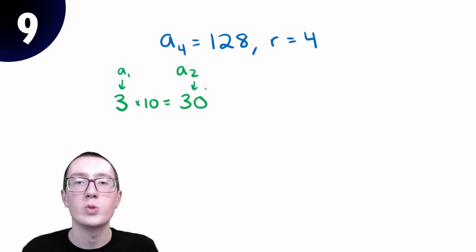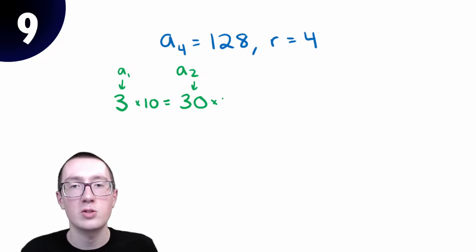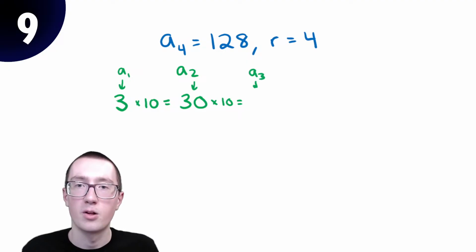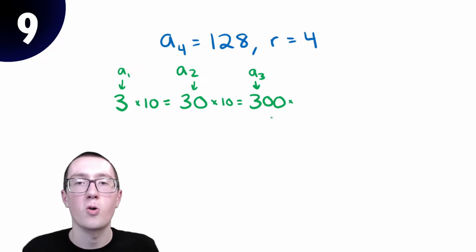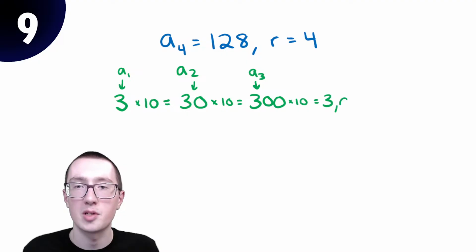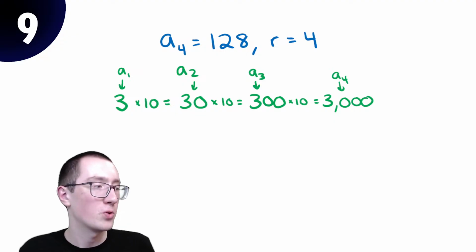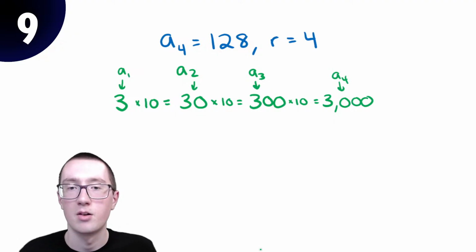So now let's say that those 30 people are like, haha, that was hilarious, funny meme. And they're like, I'm going to share it with 10 of my friends. If each of them does that, then the next go around at A3, 300 people are going to see this hilarious video. And then you can keep going. Then all 300 of those people are like, I'm going to share it with 10 of my friends. And then 3,000 people are going to see it. And that's A4. So that's a geometric sequence. It's just multiplying by something over and over until it gets ridiculously big.